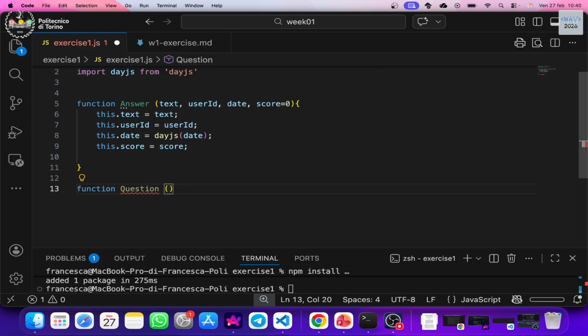Inside the answer function, should we check the parameters? Yes and no, because the score must be positive. Basically, these checks will be done later, starting from the front end, then also on the server. So for now, we just leave it like this, and these checks will be added later. Thank you for the question.